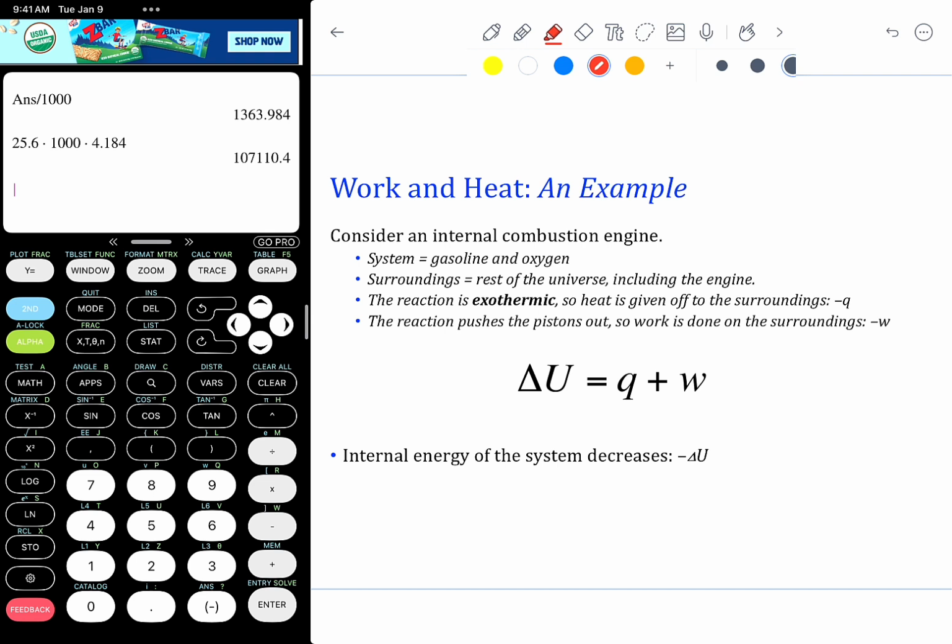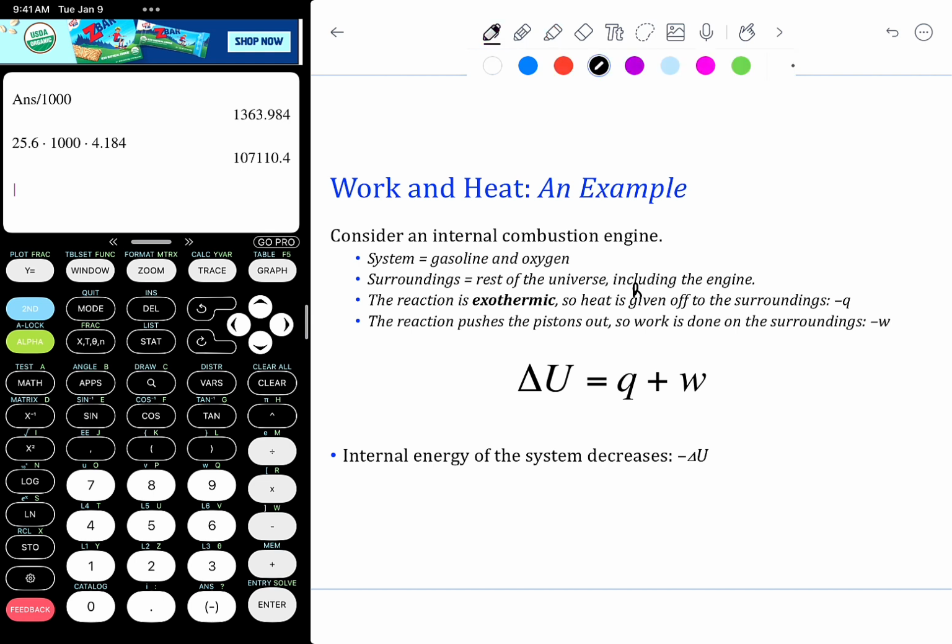The surroundings is then the rest of the universe, so your engine, your car, the road around you, the trees around the road, everything else around your car and your engine. Okay, so this reaction we know is exothermic, right? There are many explosions going on in our engine as it's going. Okay, it's giving off heat, right? You're done driving your car after 20 minutes, you feel the hood, it's hot. It's because it's giving off heat. So it's an exothermic reaction. So heat is being given off to the surroundings. Heat is being released. So that's that language there.